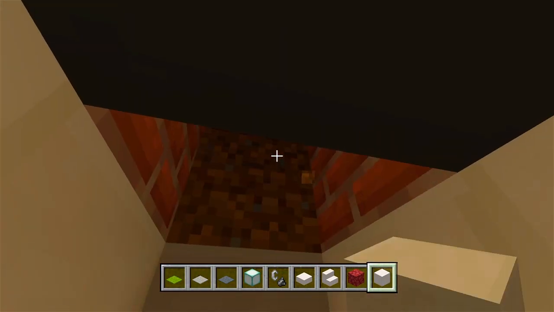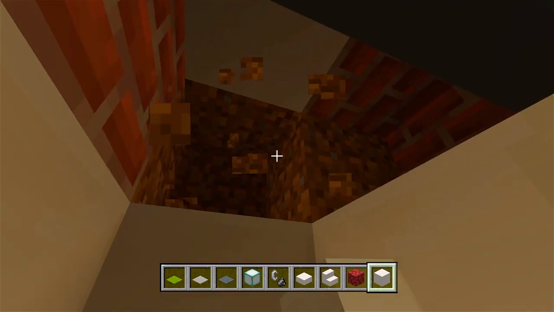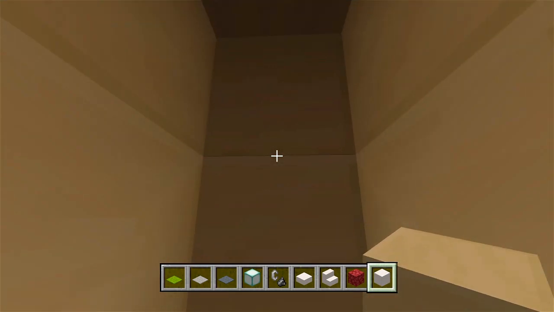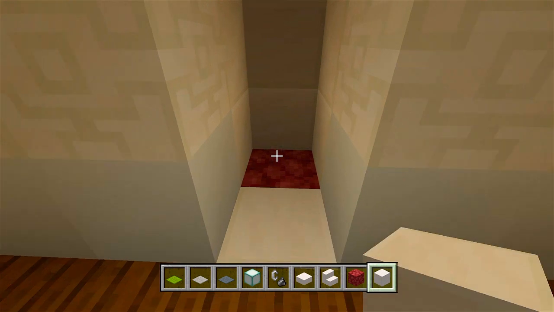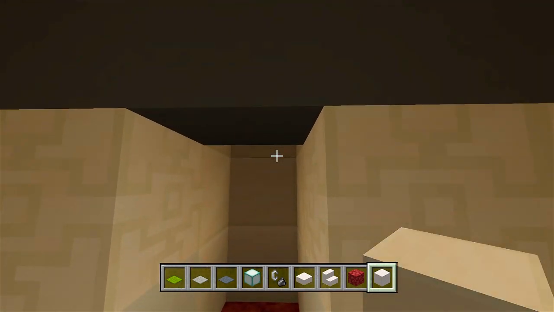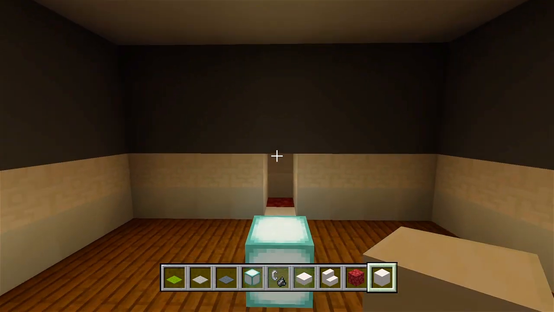We'll go up top, delete 2 layers. Replace that with a full block of quartz and all of this up here. So now it looks like a hole. Like it looks like the smoke that we're gonna have here from the fire is actually going somewhere. So you can see it's not like blocked off like that. It actually looks like it's going up.